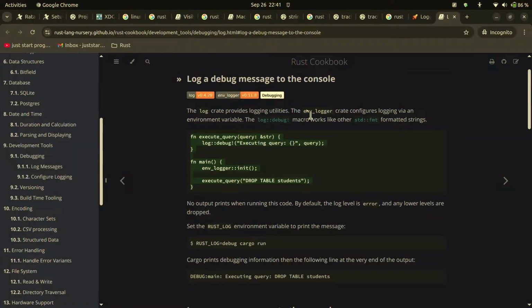What happened? No output prints. Okay. By default, log level is error, and any lower levels are dropped. So we have to set RUST_LOG equals debug and cargo run.